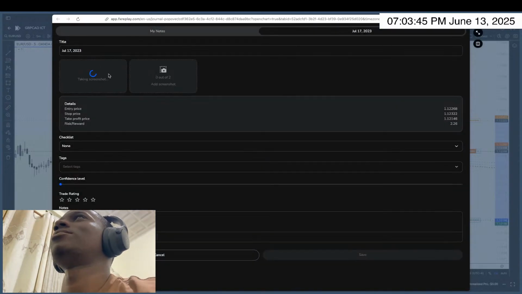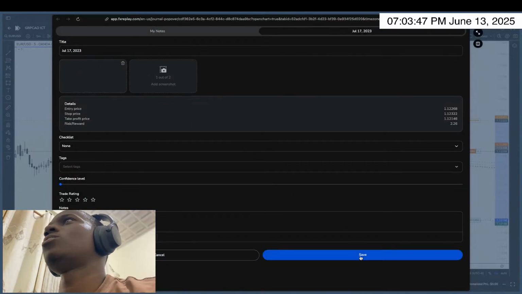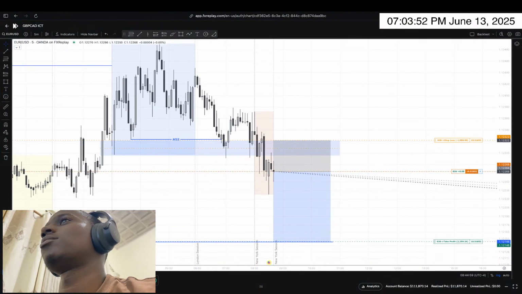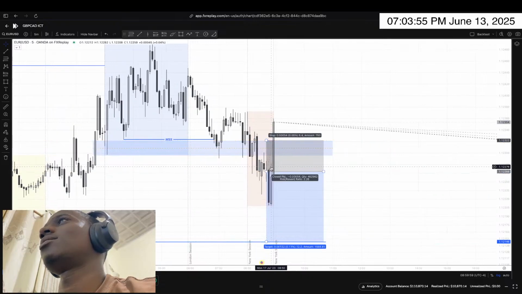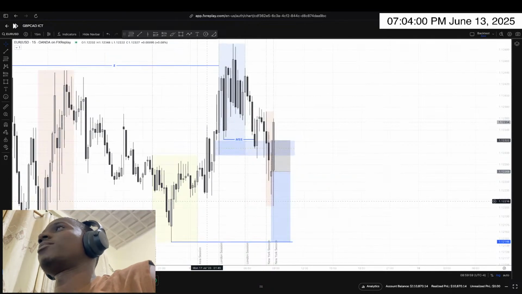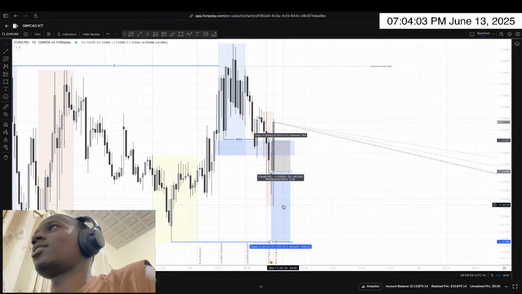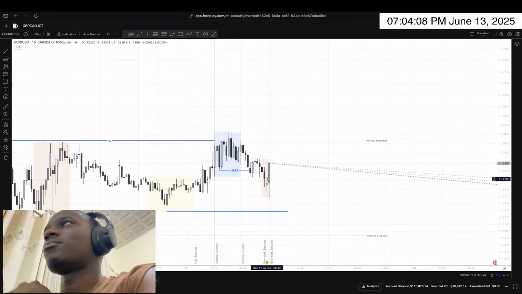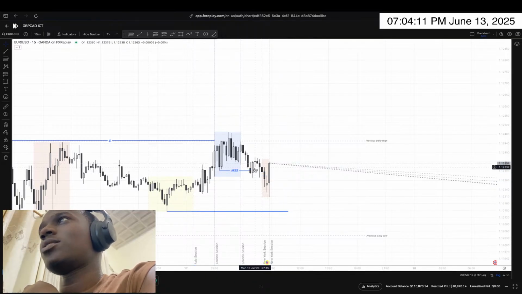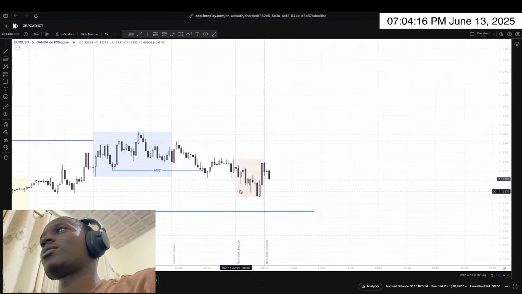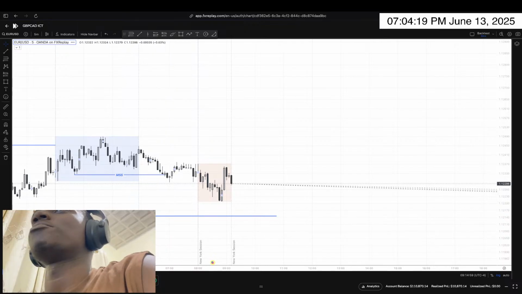If New York manipulates us, then that's it. Simple. Okay, so let's see how this goes. We get a really crazy drop, then a really crazy push to the upside. 15-minute, how does the 15-minute look? It's still 8:45, which means we're in the kill zones. So it pushes back up. We still have this other block lying there, so let's see if it respects it. It gets respected, which means we might get another entry possibly soon.